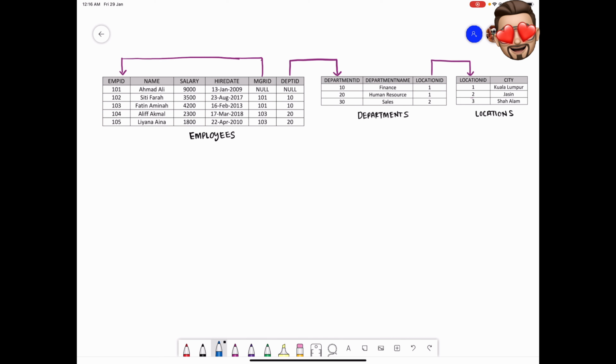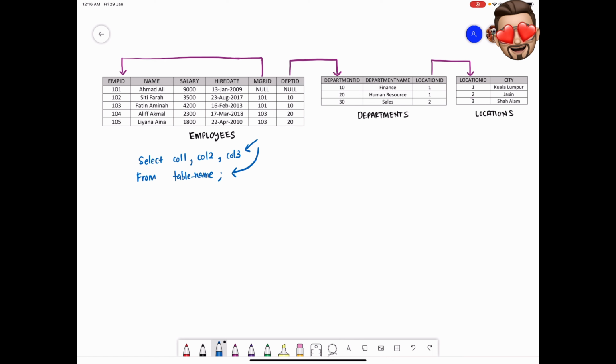The basic SQL statement is: select column name, column 1. If you have more than one column, add a comma, column 2, comma, column 3. If you don't have any other column, do not add a comma. Then we go to the second clause, which is from, followed by the table name. Then we stop. A semicolon ends the SQL statement. Columns 1, 2, and 3 must come from this table.